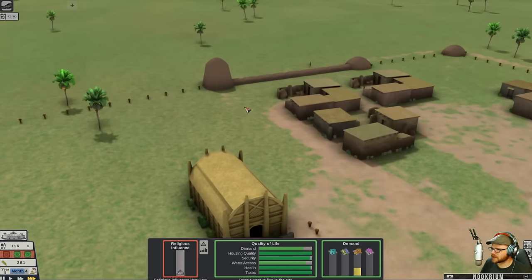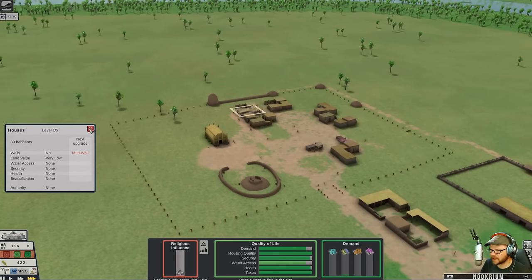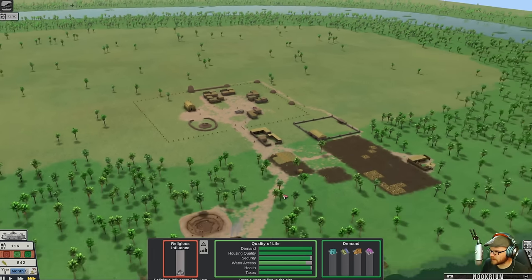Oh, my mud walls are coming in. So these guys are... upgrade mud walls. They need that. They have no water access. So they're cranky about that. And I'll get them some canals. We'll get some canals dug in here. And we can get some around the town. And that'll make them a lot happier, too.